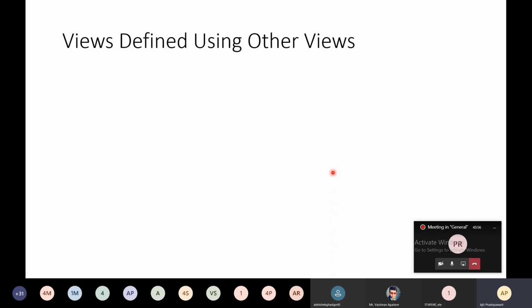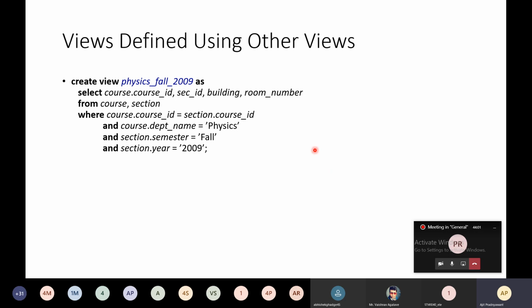You can define a view by another view. It is also possible. So create the view physics fall 2009 as select course ID, section ID, building, room number from course, section where course ID is equal to section.course ID, and this is the condition, and course.department is equal to physics, and semester is equal to fall, and section.year is equal to 2009.